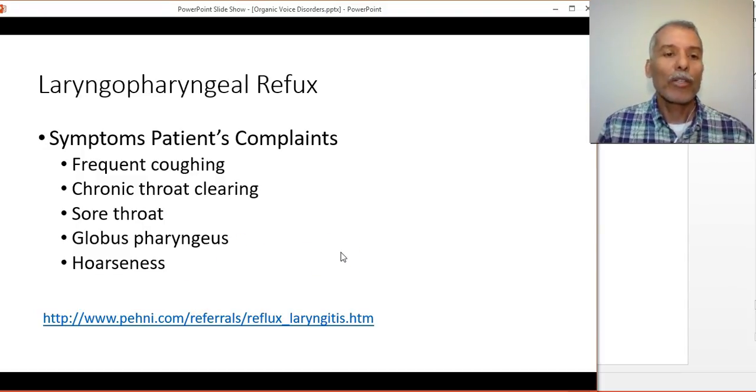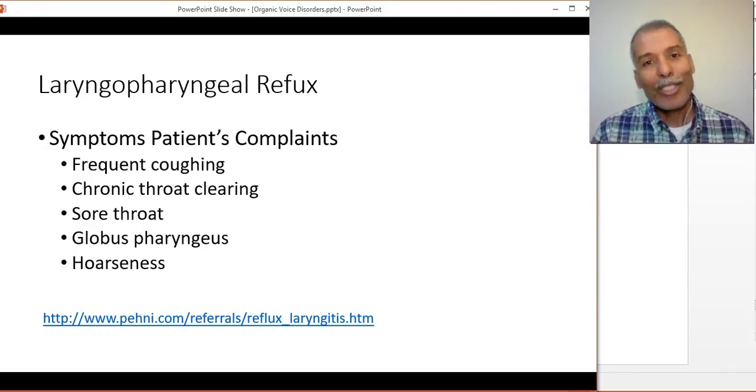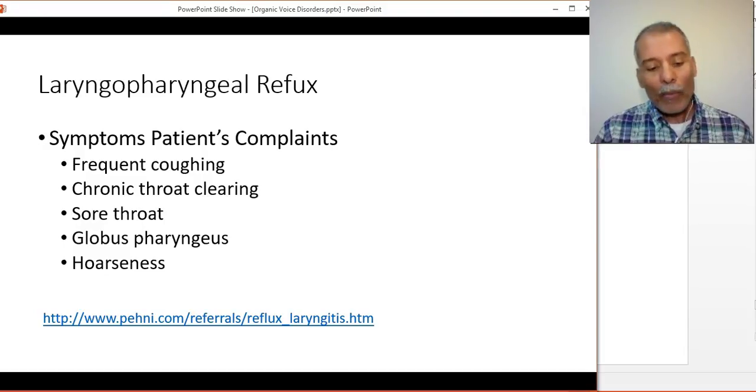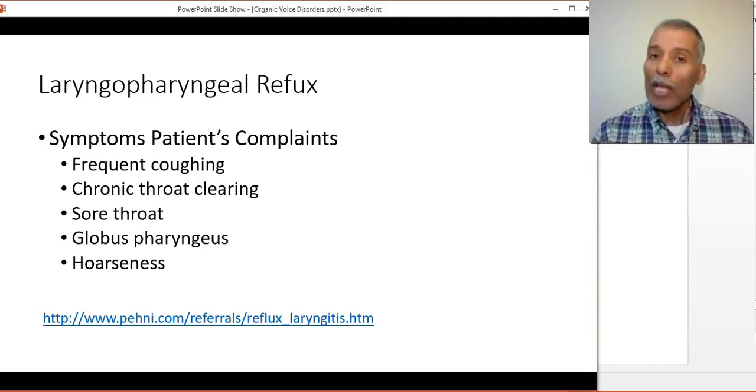So laryngopharyngeal reflux, the symptoms are important, and when you see these symptoms, you need to form questions for your case history, things that you would ask, because that's a common cause of voice disorders. So the person is coughing, so you need to ask a question: does he cough? When does he or she cough? Chronic throat clearing, you can get this from the patient's interview directly, as in, I frequently have to clear my throat, or from someone, the teacher or parent. But also during clinical observation, that is something you need to take note of. And there's sore throat. That of course has to be reported by the patient, so you need to include a question in your case history.